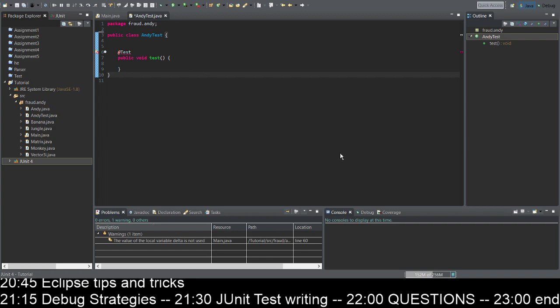You can just, yeah, just add libraries like that. You can just remove them by selecting them and removing them. You can also just add external jars, so you can just find some jars from online and just add them to your project, and all that kind of beautiful stuff.